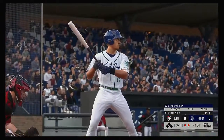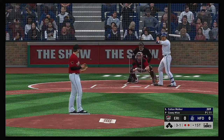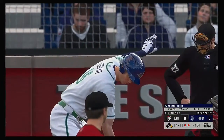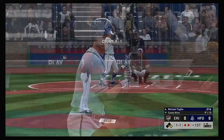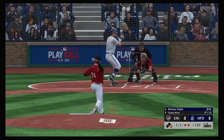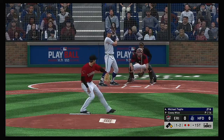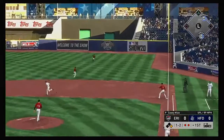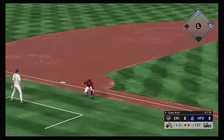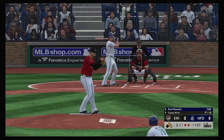Stepping up to the plate, Colton Welker — hoping to stay hot after a couple of hits including a home run yesterday. It's ball four as he becomes their first base runner of the ballgame with two away. And that fastball's too much for him — one and two. That's a well-placed fastball just off the outside. If you can get guys to expand the strike zone and go after that pitch, you're going to have a lot of success. And that runner will go no further than second — two aboard now.